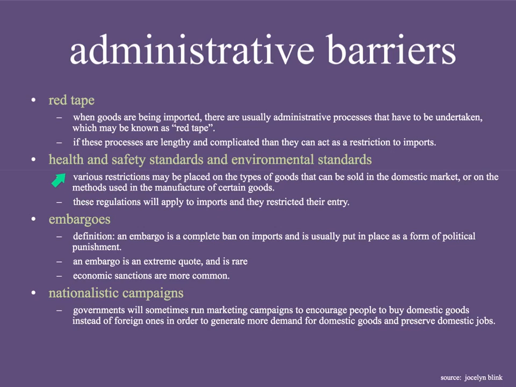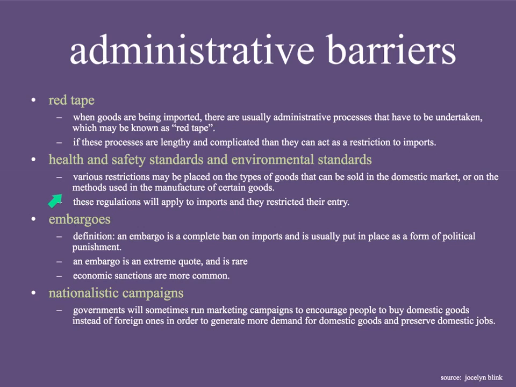There was a situation a few years ago in the United States where there was a toxic, lead-laden paint that was put on plastic toys coming in from China, and it led to sickness of many children in the United States. And so the United States banned certain products coming from China. So health and safety standards and environmental standards might be another reason why governments would find reason to protect their own people. And that could be a fairly reasonable and, of course, credible reason to protect your own country.